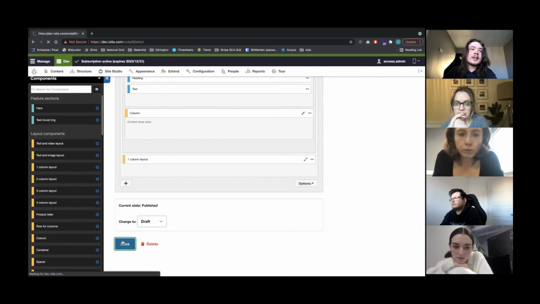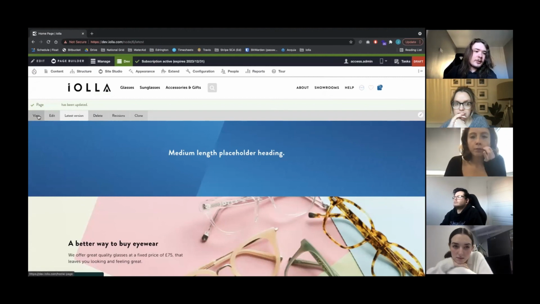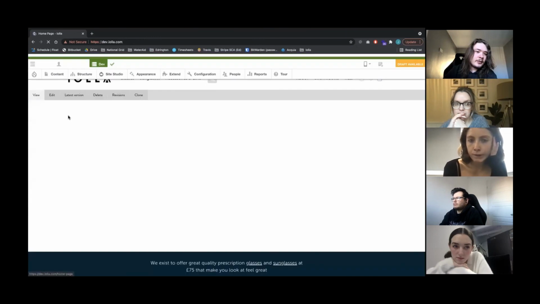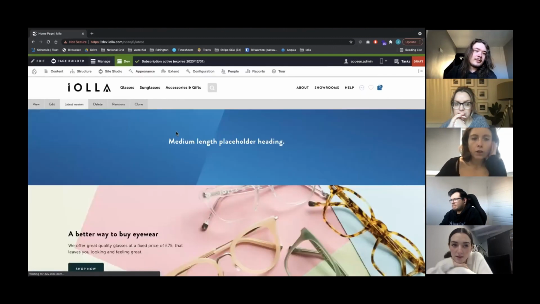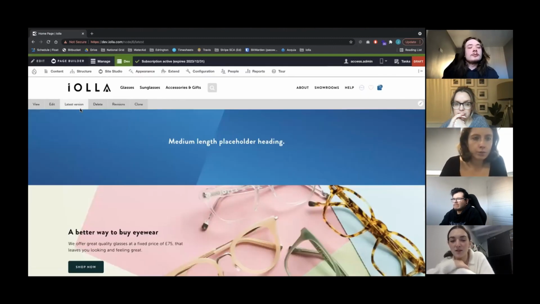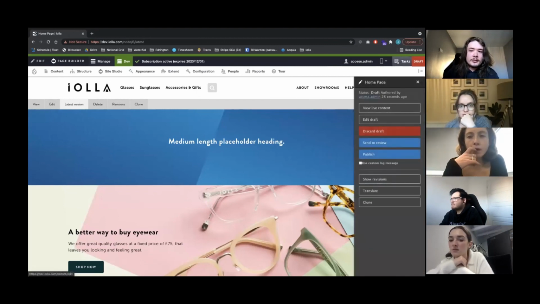So you can start working on updates to a page and not have it visible to everyone. If you look at the top right here, it says draft, so you know that it's not published. If I were to click view here instead of latest, there's latest and view, and I can see the published version versus the draft version. As soon as you change that draft version to publish, then that's when it's live.